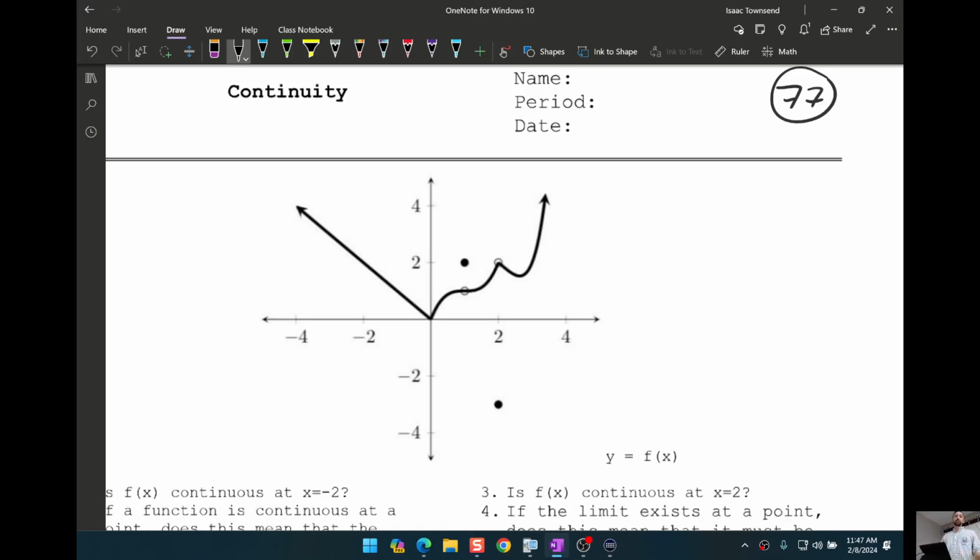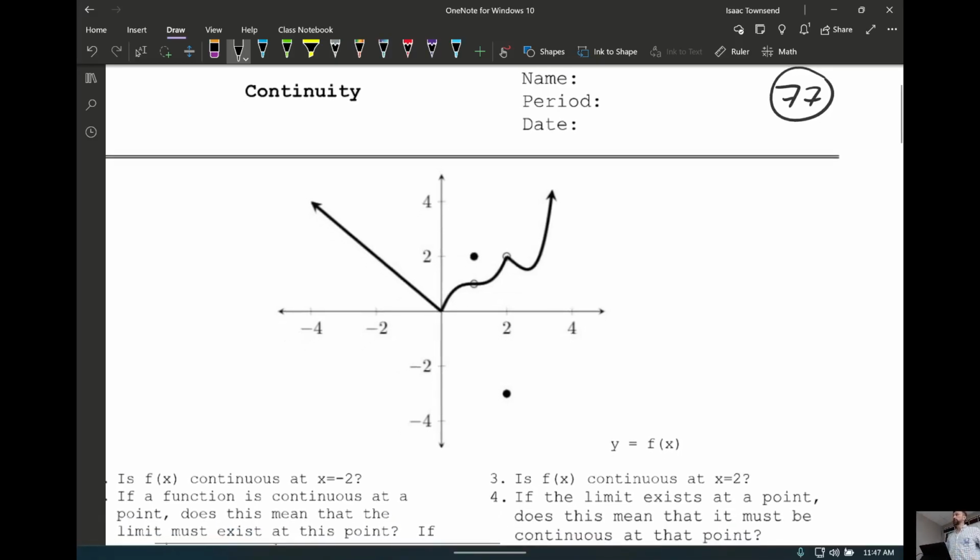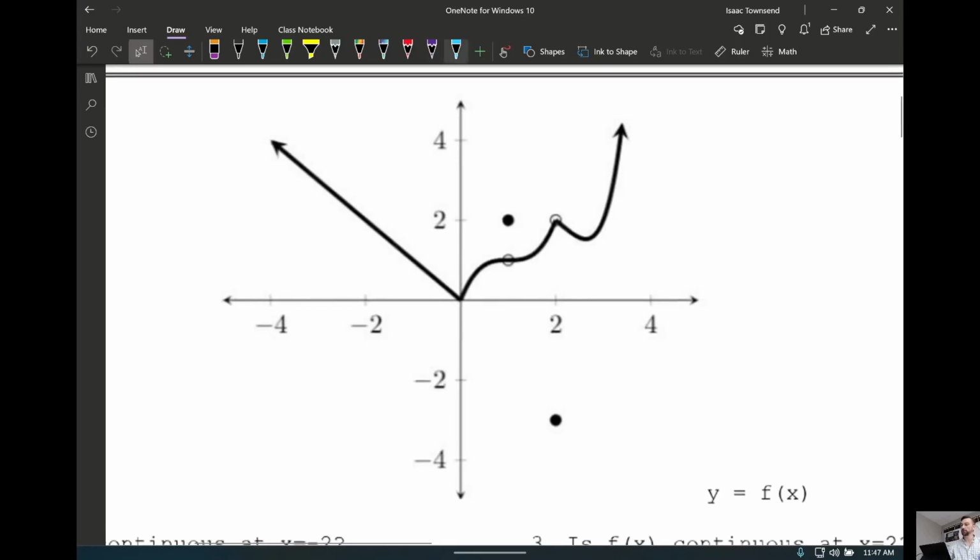So I guess I could just tell you the 3 parts that you have to check for continuity, but to try to increase the odds of that sticking in your head, the whole front page here is mostly about trying to discover what the 3 parts are by looking at a few examples here up on this picture. Some of this didn't print off the best, so these 2 are supposed to be open circles, so you might want to emphasize that a little bit more in your graph.